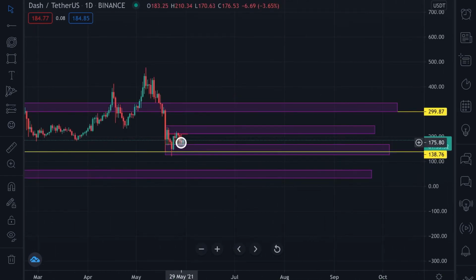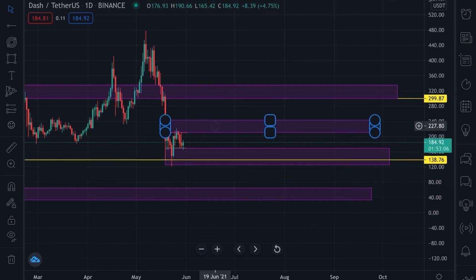If price continues to stay in this zone and respects this zone as support, then it will shoot up to this next zone as resistance, right? And if price can stay in this zone and break above it, then we will be looking to shoot to the next zone that we have identified up here. So this is how you can use support and resistance to plot your trades and see, okay, do I want to take a long? How close are we to this zone so that I can get in for a long position to the next one?